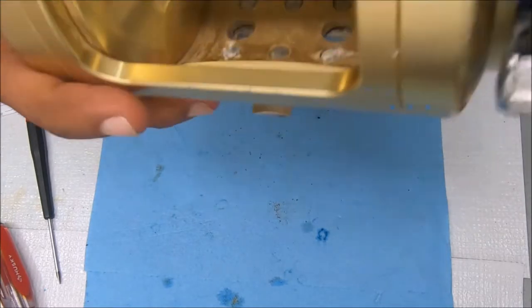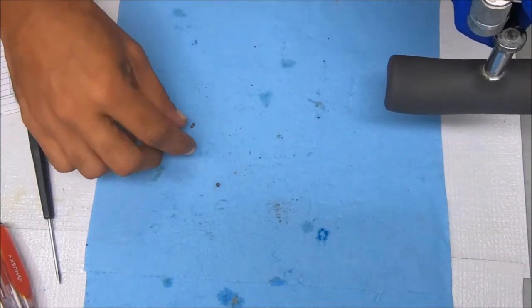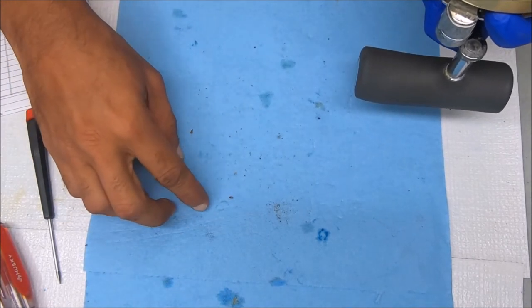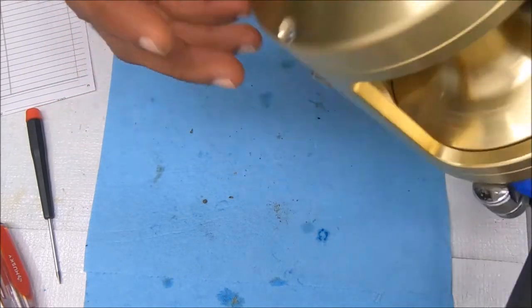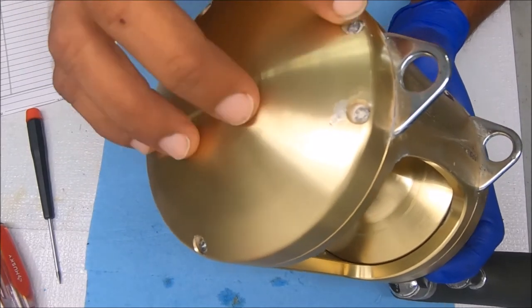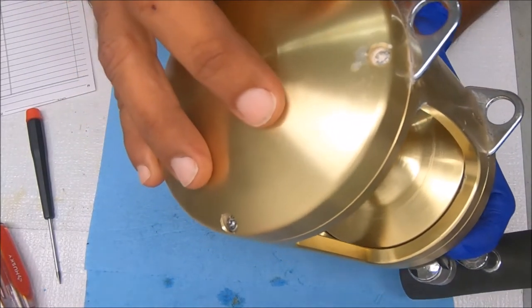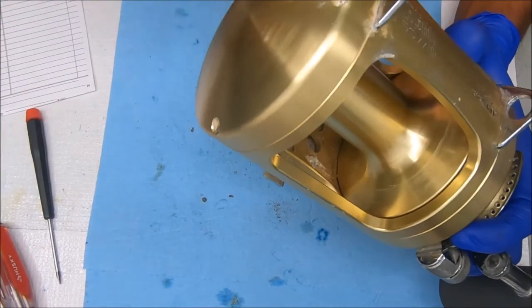Yeah, I'm sure you can see that stuff falling out of there. Well, you can definitely see that. I don't like that. That doesn't look good. Okay, so I can see evidence it has never been serviced or been a while because of all the corrosion around the screws. So we're gonna spray these things down.